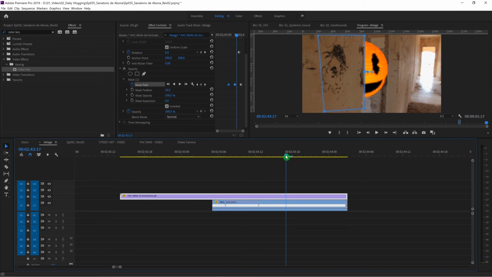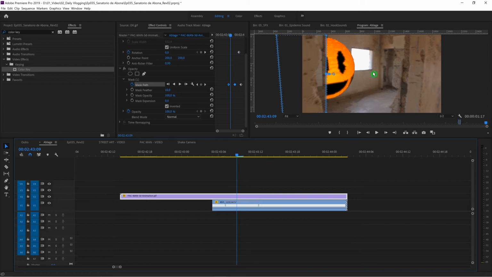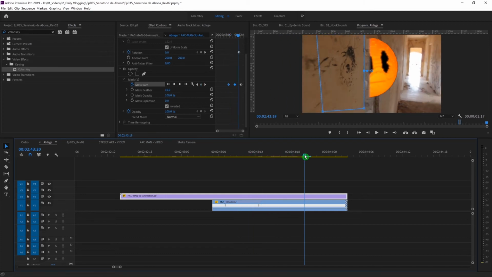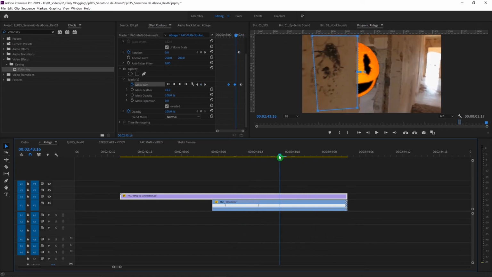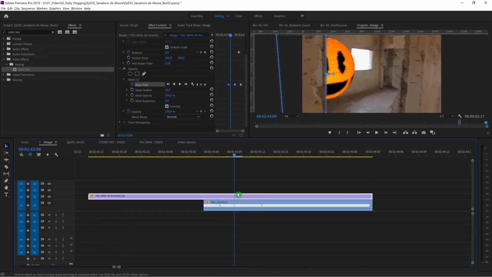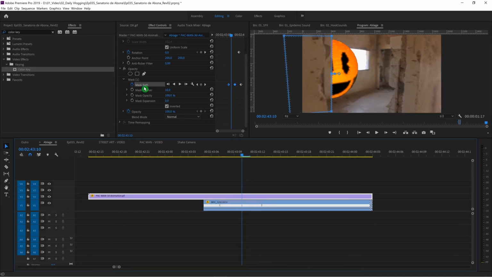Like in this case, there's a lot of movement coming in. So this is why it's not really working perfect. But if you, for example, just have a wall that comes from one side to the left, like most of the transitions that you know or see, then it can work like this. You only have to do like 3 or 4 points, and then it's already working, the effect. But in a video like this, where you want to make it perfect, you kind of like have to go frame by frame and go into the path and change the path position.